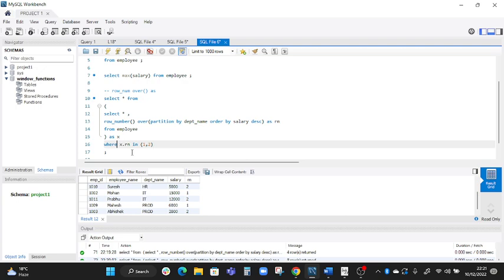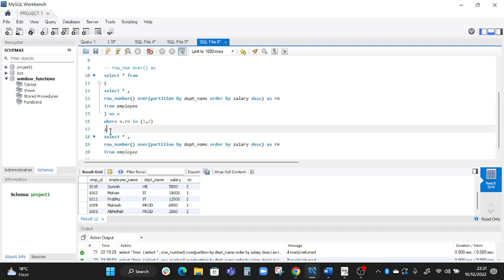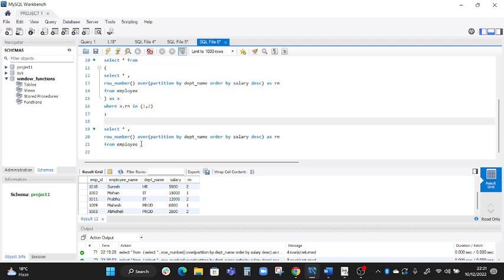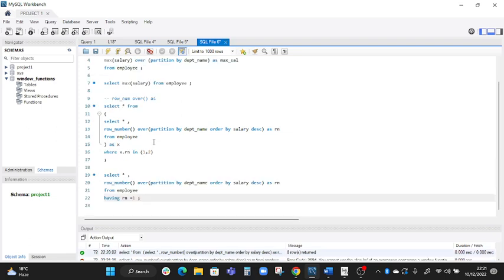After the table is made, sir, if I want to use the HAVING clause, let us run this. Is it possible here, I think? Yeah, let us see. So what you're saying is, after you have done this, you want to use HAVING Rn is equal to 1, or suppose this whole Rn line is equal to 1. Yes. Okay, let us just run this and see if this will give any result or not.